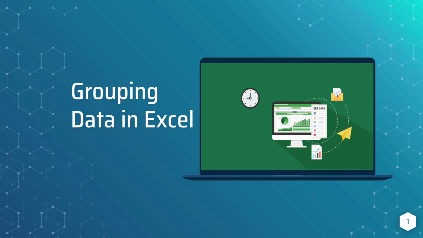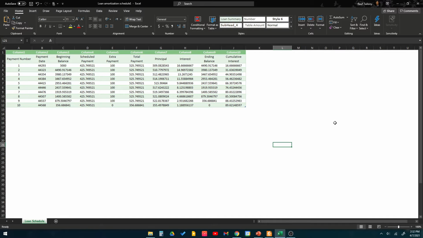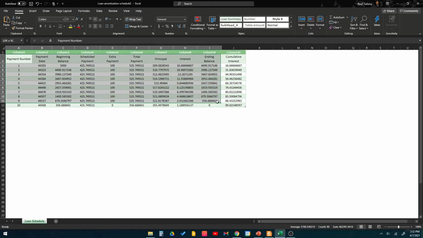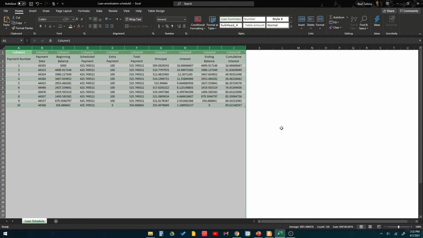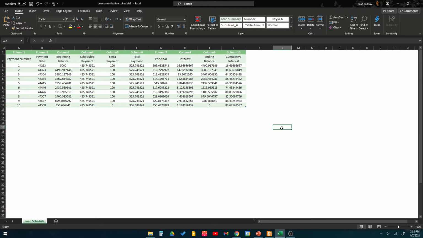Now let's talk about how to do data grouping in Excel. We have here an Excel sheet with a group of data in it. You have a group of rows over here, all the way to the right, and you have a group of columns. At certain times, while you're working in your worksheet, you need to group the data in a certain way to show what's needed and hide what's not needed at that exact point in time within your project.